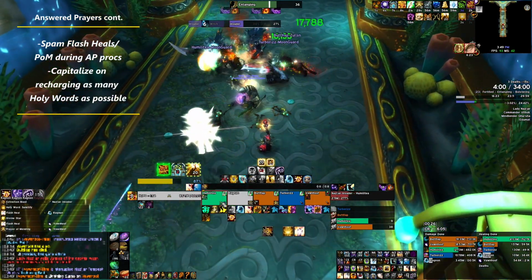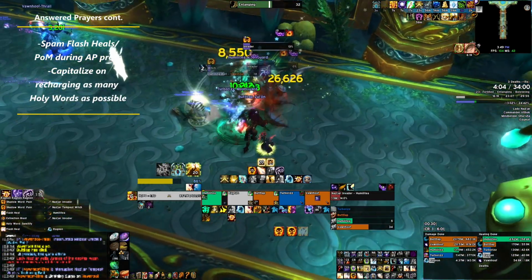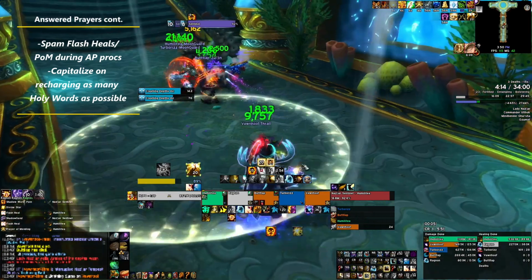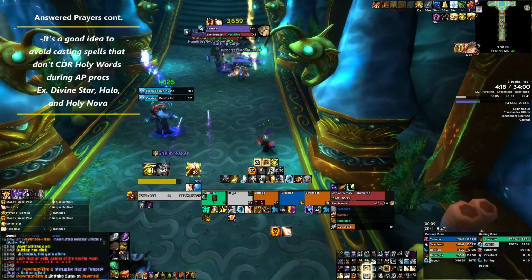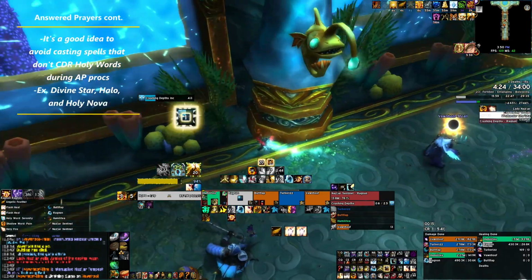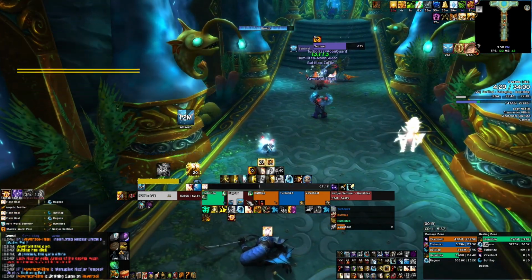If you don't capitalize on these windows, you will end up with far fewer Holy Words, leaving you sometimes stuck with nothing but Flash Heal, which is both mana inefficient and is oftentimes not enough to keep up with healing requirements. It's also worth mentioning that you want to avoid casting spells that don't give you CDR on your Holy Words during these proc windows, such as Divine Star and Halo. These proc windows are short, and every global counts.